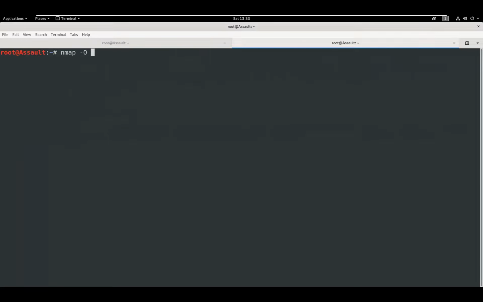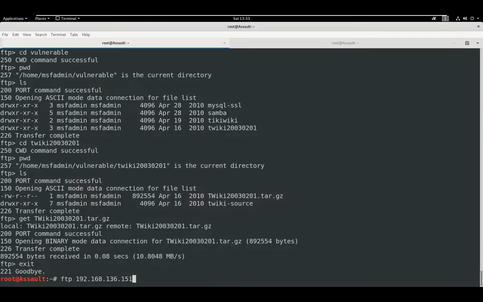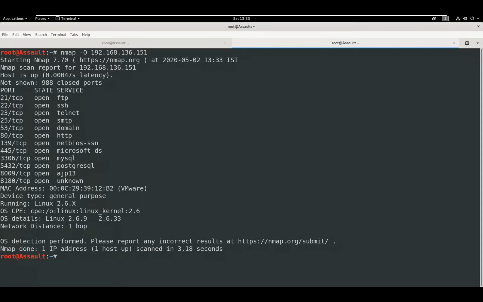Oops, I need to paste the target IP address here. Where is it? Let me close this FTP connection for now. Here's the IP address. Copy it and paste it here. What it is going to do is perform an OS detection scan. And in the output, at the end of this output, you can see, let me highlight it.